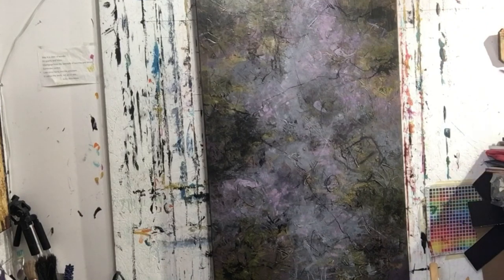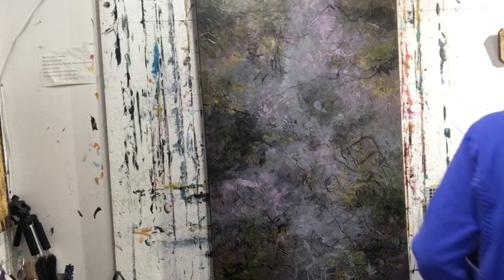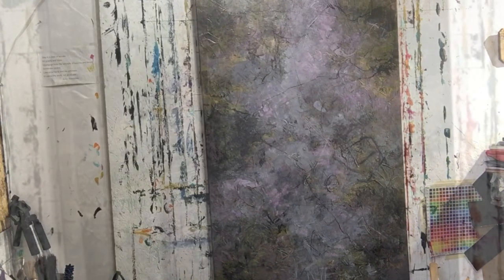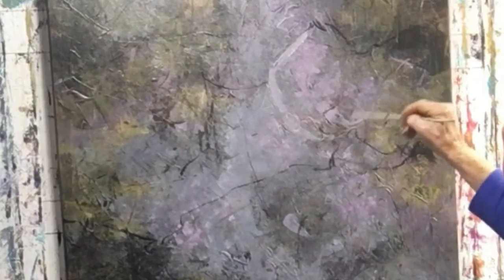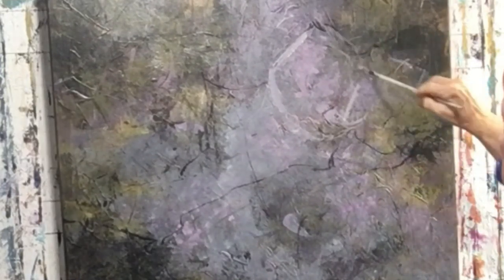Okay, I have to decide on a big shape somewhere. And I don't know what color I want. Let's go with gray. If I don't like this, I'm going to wipe it off. See what that looks like. Actually, it's not bad.